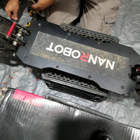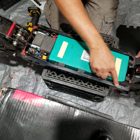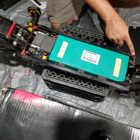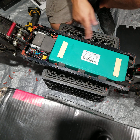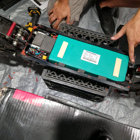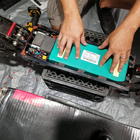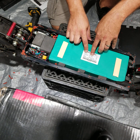One thing you'll notice is some RTV sealant going around here — I did that for a little extra water protection because it does not have a gasket. If I need to take the deck off I can scrape it off and reapply, or you could put a gasket around here to help seal it up. Here's your battery: 52 volts, 23.4 amp hours, with Dual Moto as the manufacturer.